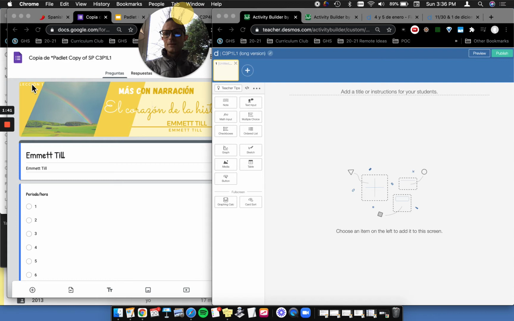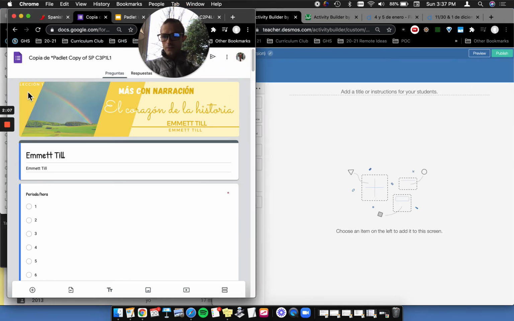What I thought we would do is copy and paste the images we're going to want from this Google form. It'll just make it easier as we go through and add those to this. I'll do the same thing and copy and paste the images, or take a mini screenshot, I should say, of the images from the Google slides of Emmett Till that we're going to use as well. So I'll do that. It's real easy on a Mac. I'm sure that there's a very easy way to do this on a PC as well.